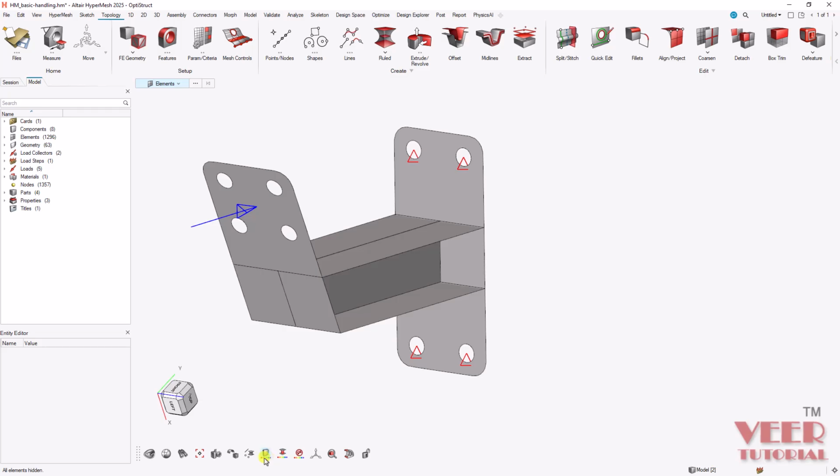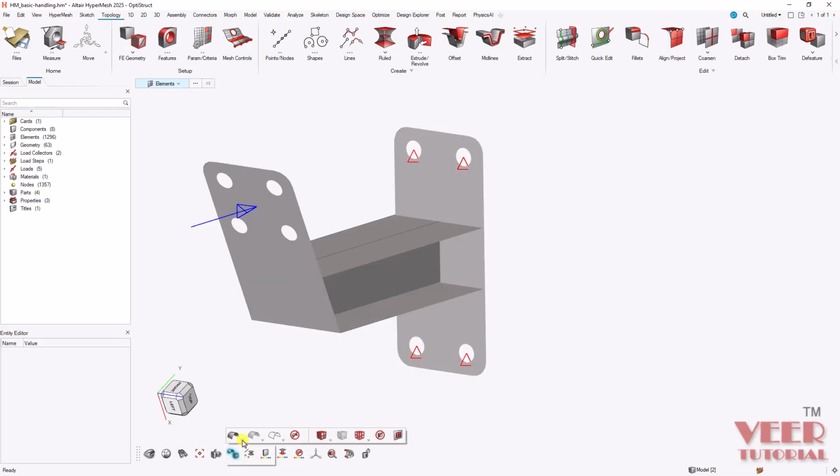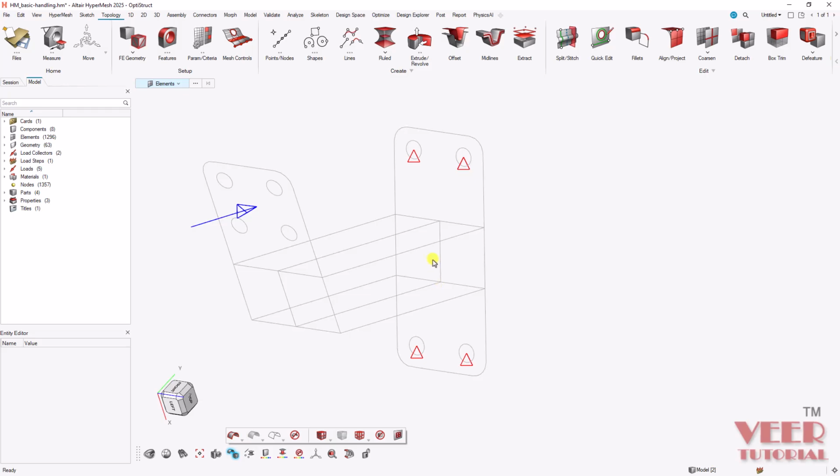There are some options for viewing the surface. If I go to this global mesh visualization, the first option is shaded geometry. If I select transparent, now it is showing as transparent. Click on this arrow, and there are more options like 50%, 25%. Similarly, if you click on this arrow, you will see no edges, then surface edges. We have a completely transparent view, wireframe. With this we will show wireframe.